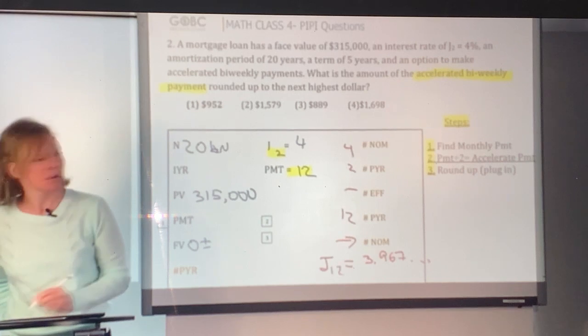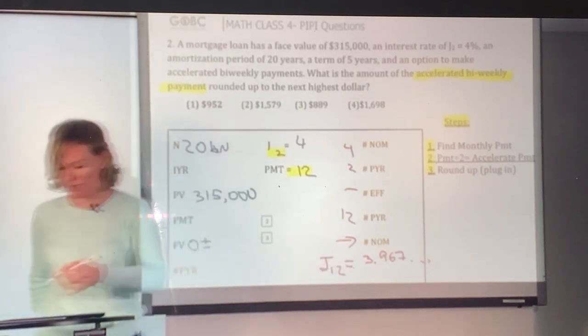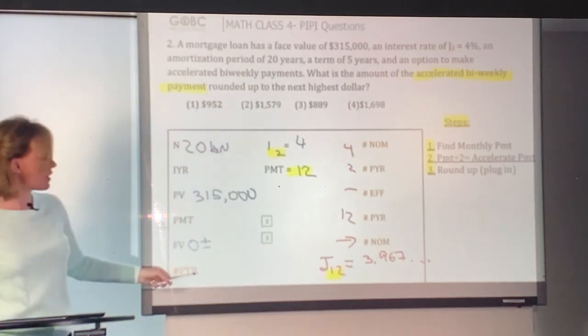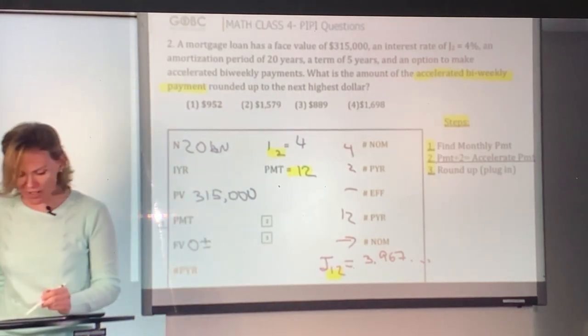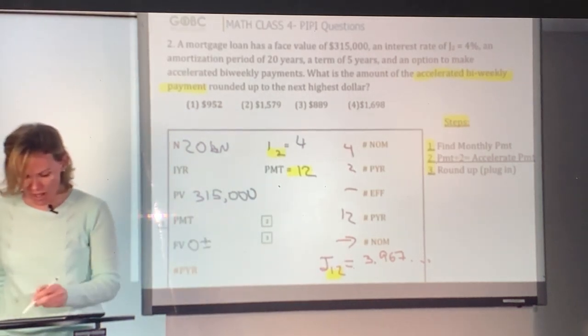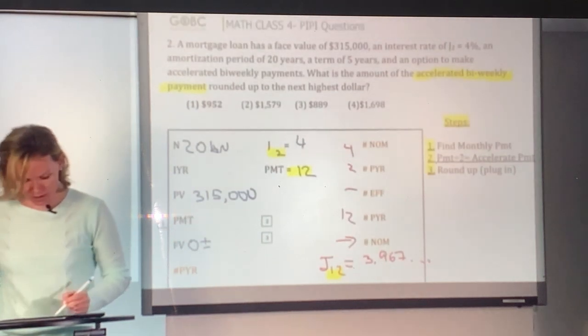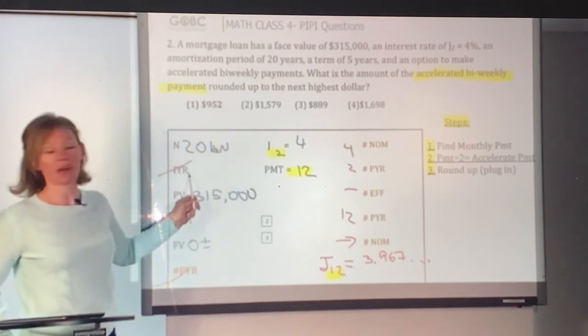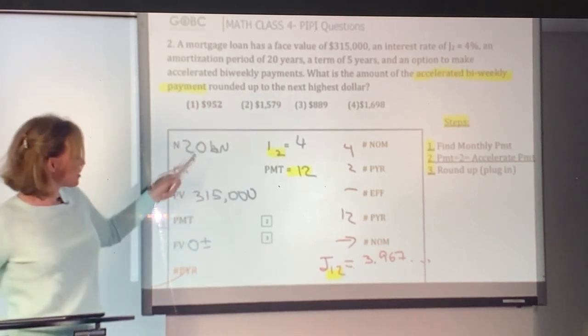And that is a J, what is this again? That's a J12. Okay, so we got it as a J12. So far we happy? Yes, we are. Your payment frequency and your J's are matching. So that means your PYR right now is 12. So we're going to cross off the PYR. We're going to cross off your IYR because we know that 12 sits in here. We know that 3.96 right now sits in your IYR. Finish the N. N is going to be the years multiplied by PYR.